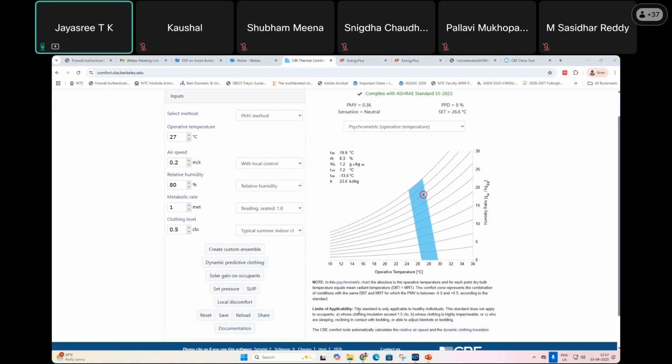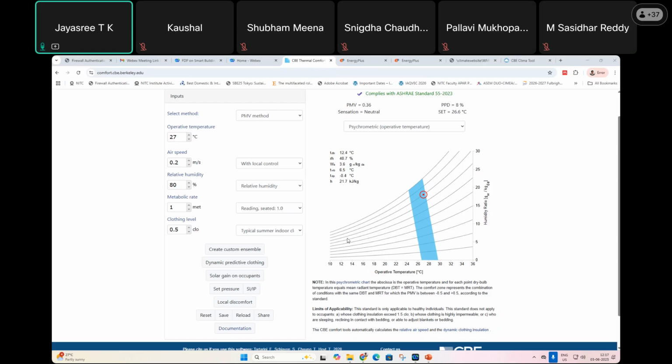Then whose clothing is highly impermeable, or who are sleeping, reclining in contact with bedding, or able to adjust blankets or bedding. Especially if you are in a bed where there will be a huge insulation associated with this, then the clothing value doesn't seem sensible. So it cannot be applicable in those conditions.